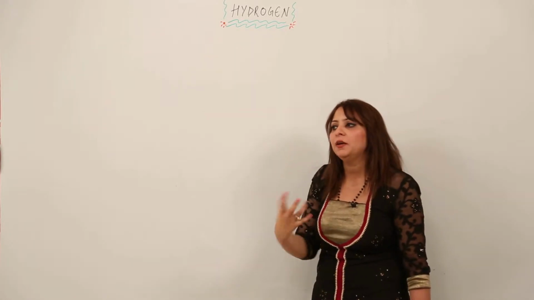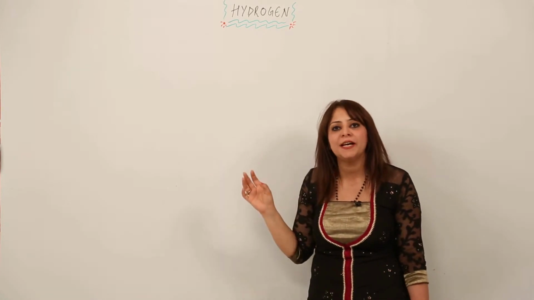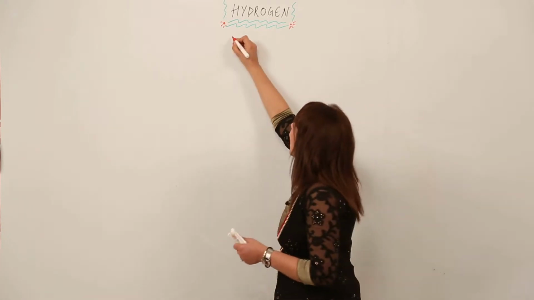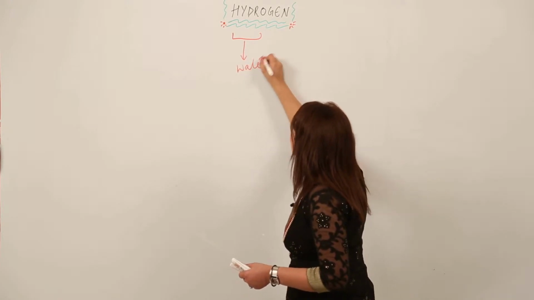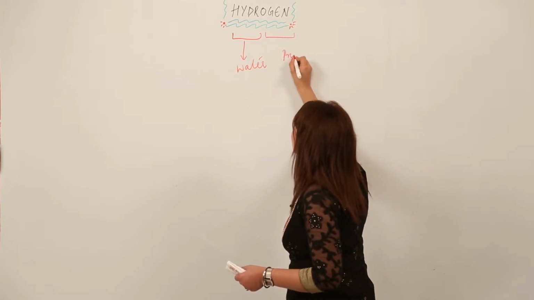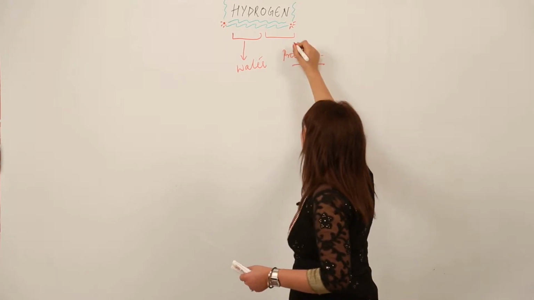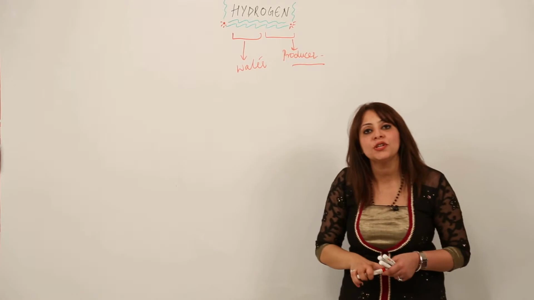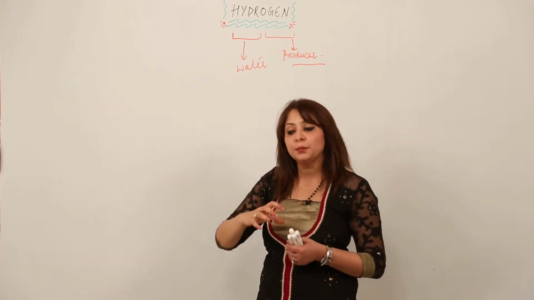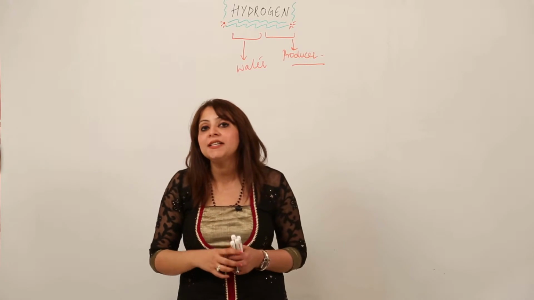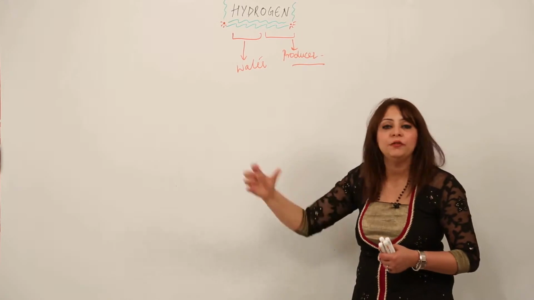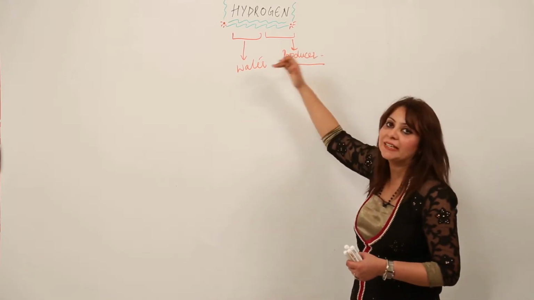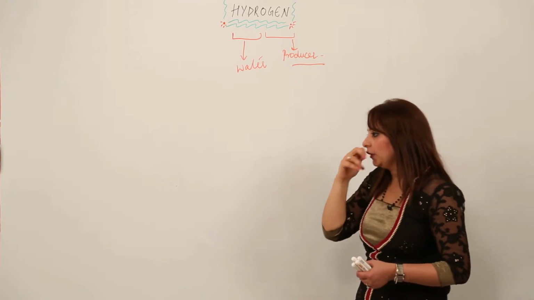It's not that he randomly suggested the name and kept it as hydrogen. No, it means something. So just look at the board, I'm writing the meaning for it. Hydro means water, and ogen means producer. As it was already proved by Henry Cavendish that when it is burnt in air it produces water, that means it is a water producer. That is why the name given to this inflammable gas was water producer, that is hydrogen, right? So I think you are familiar with it.